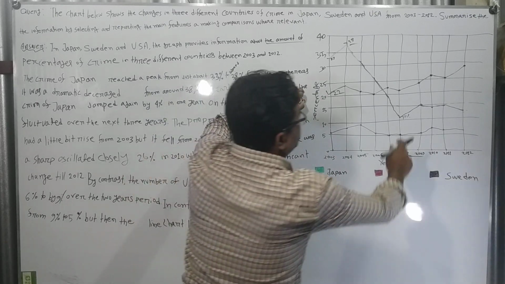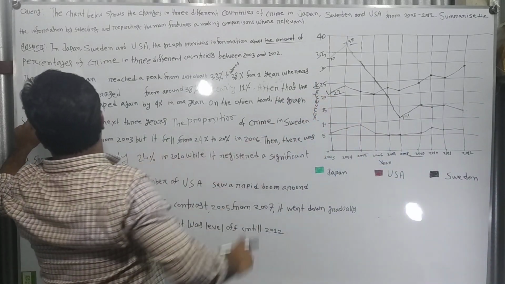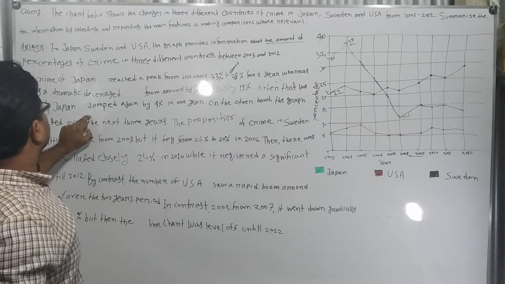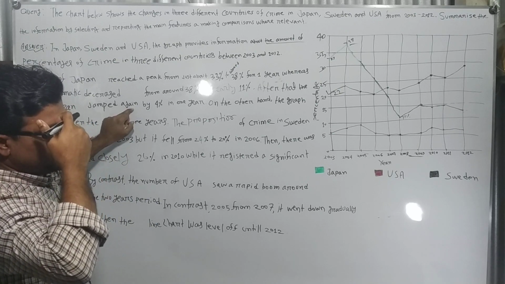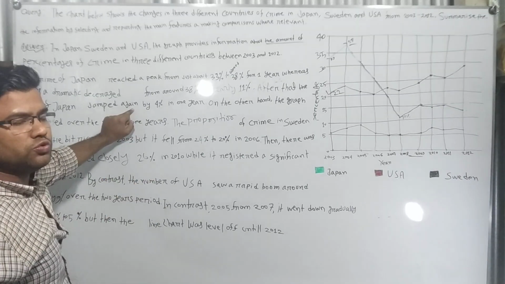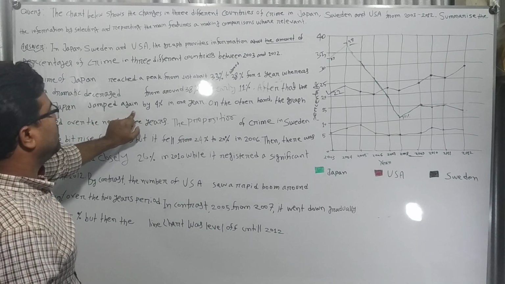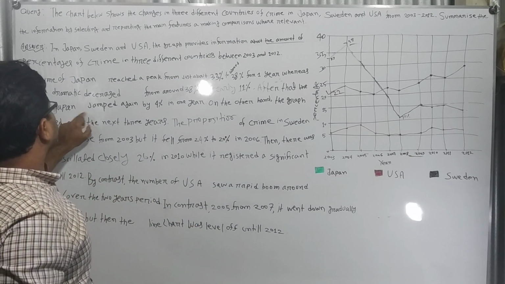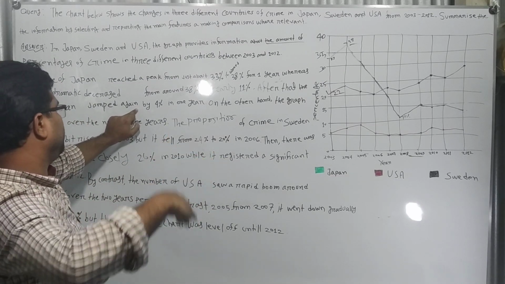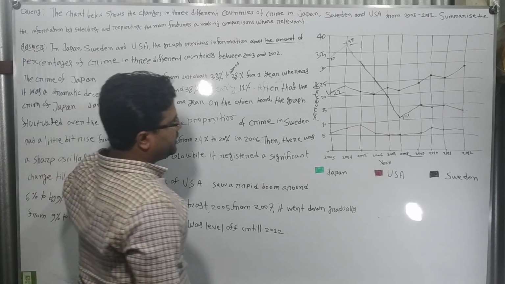আফটার দ্যাট, তারপর কি করছে? এটা ইনক্রিজ করছে, একটু বাড়ছে। The crime of Japan jump again. আবার কোনো হয় এটা বাইরে গেছে। Again means it has already been said in previous sentence. I'm going to talk about again. আমি আবার বলতে যাচ্ছি এটা again দ্বারা দিলে. After that the crime of Japan jump again. পুনরায় জাম্প করছে মানে বেড়ে গেছে by 4% in 1 year. 4% বেড়ে গেছে 1 year.